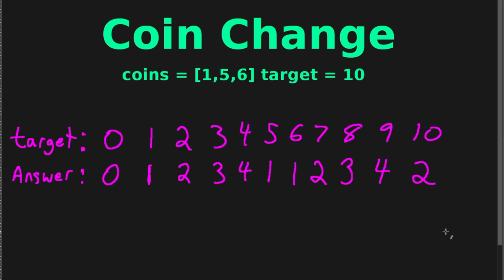And when you do this, you end up with a solution where the space requirement is relative to the target, and then the time complexity is going to be the length of the coins times the target, because at each index as we build this up we have to loop through the number of coins. And so I'm going to do the implementation in the next video.